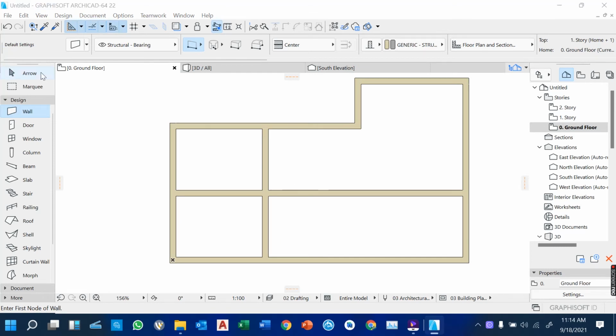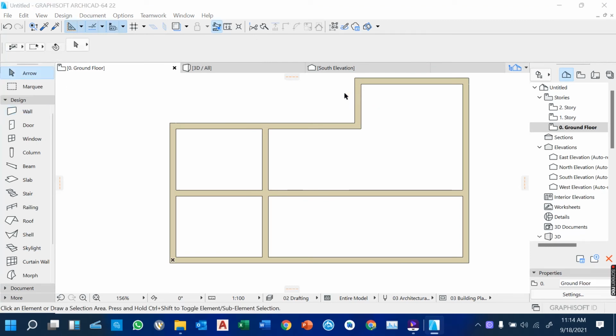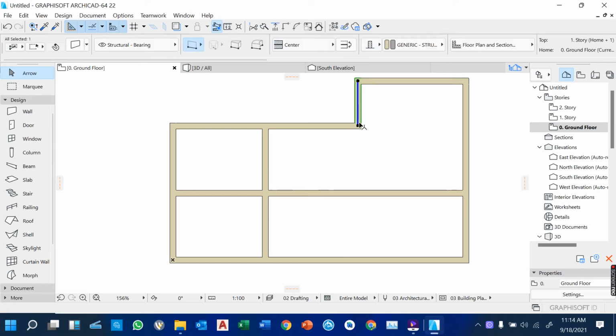There are other ways of editing walls. When you pick the wall tool, you can see it has got these nodes here.